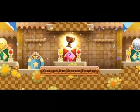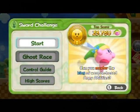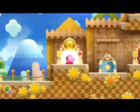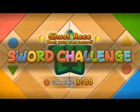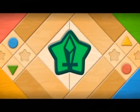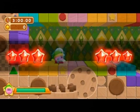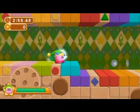Woo! I don't know why I got a bronze trophy, but whatever. Maybe it has to do with the total score per level. Okay, what's the ghost race? I'm just gonna try this really quick. Beat your own record? So it's going to... Oh, yeah. It's just imitating what I'm doing.